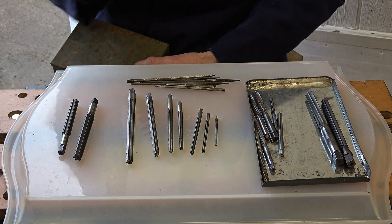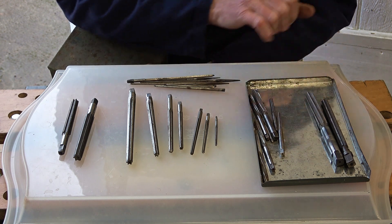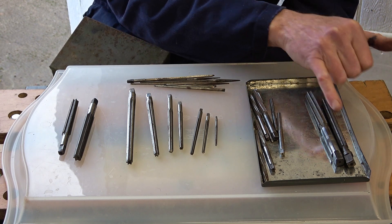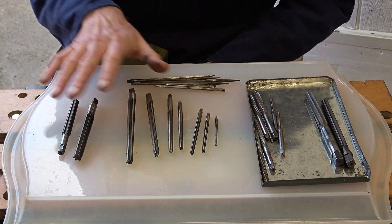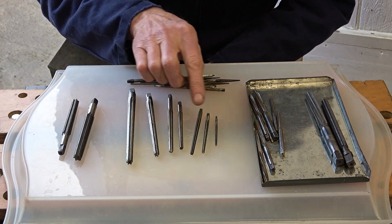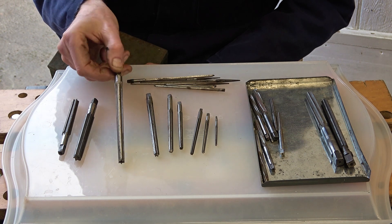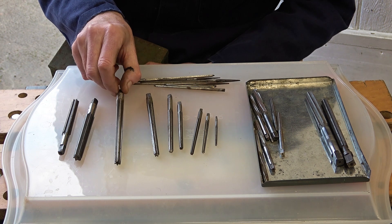When I got the box open, these reamers are parallel — although these two seem to be tapered, as far as I can tell it's just the lower section that's a bit tapered, the rest I think are parallel. These numbered imperial reamers, as best I can tell, are 1 to 48 taper. It's a bit difficult to measure, but I was getting something like 1 to 49, so they'll be 1 to 48, I think.